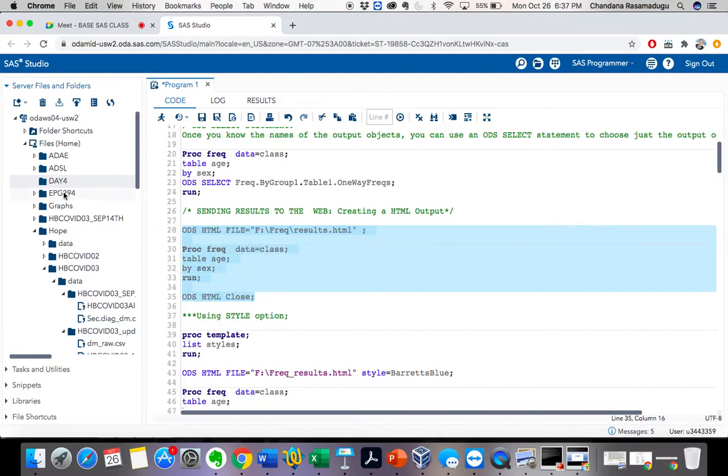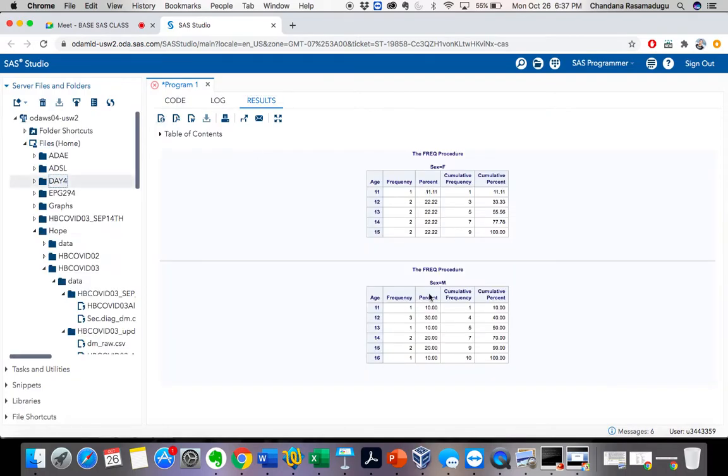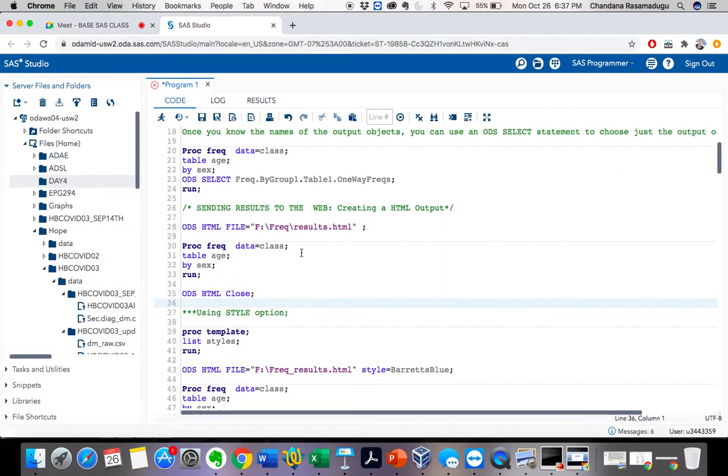Now, here I don't have any files in my day 4 folder. Now if I execute this, it creates a result HTML file. Okay, let's execute this. See, let's check the day 4. Let's execute this again.